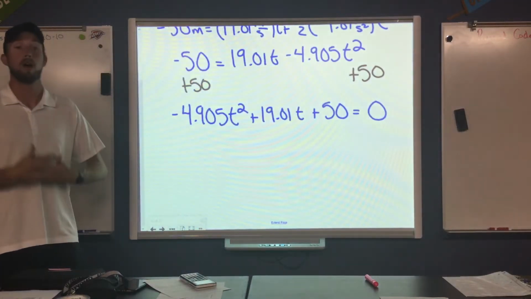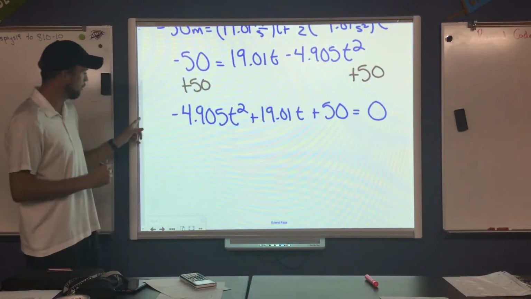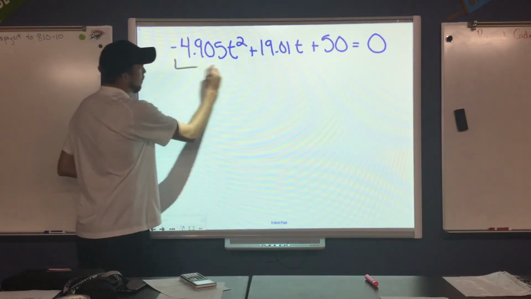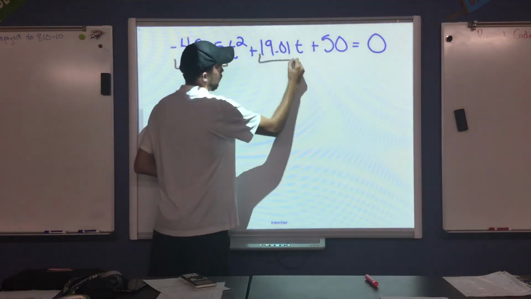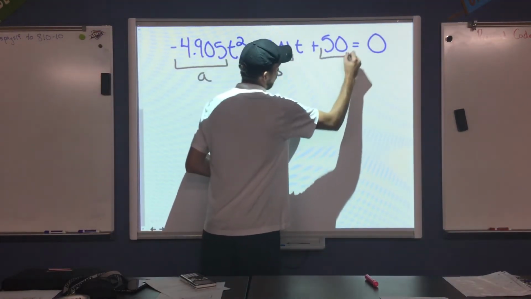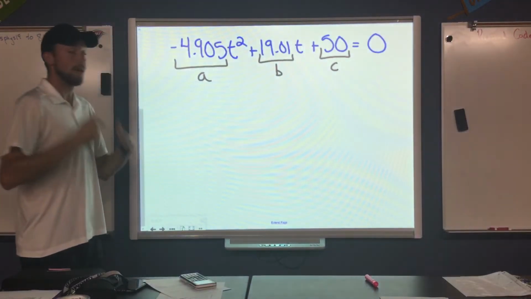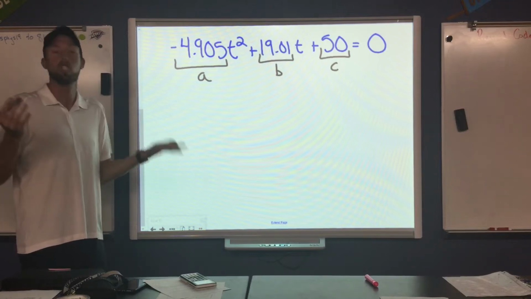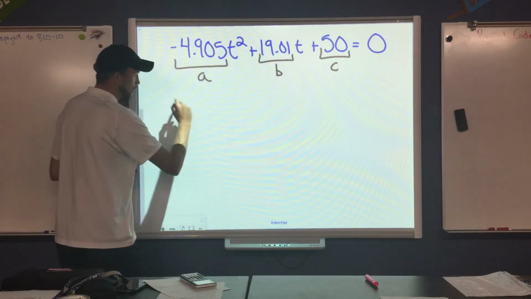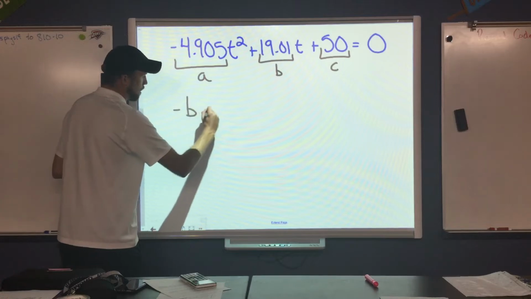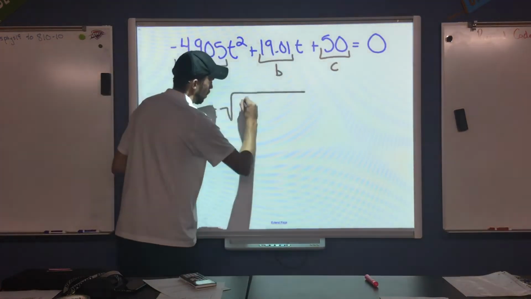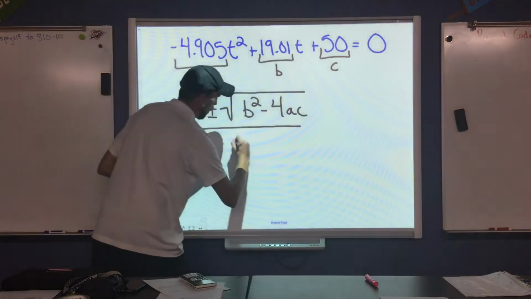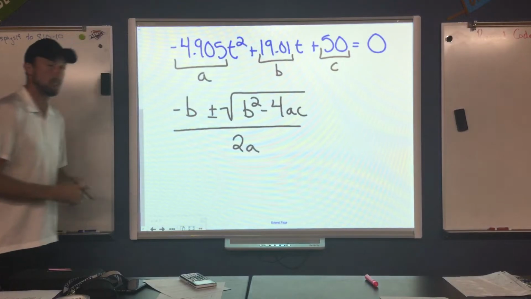Now in class, we talked about, well, if we have a scenario like this with a polynomial, then we can use the quadratic formula. This value in front of t squared, we would call a. This value in front of t, we would call b. And this value by itself, we would call c. Now in class, we didn't actually go through and solve it this way, but we're going to do it here just so you can see that we could do it. So our equation for the quadratic formula, x equals negative b plus or minus the square root of b squared minus 4 times a times c, all divided by 2a. Now it's a bit of a lengthy equation.